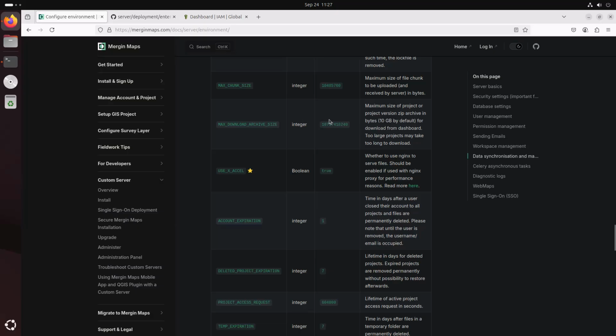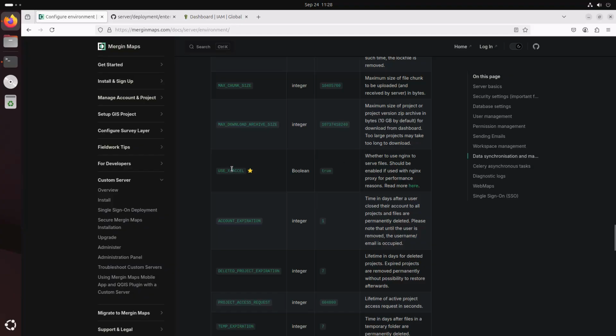So you can tweak this number to have a lower number below the 10 gigabytes, which is the default maximum size for the project in an archive. The project can be even bigger, but the important thing is how large the zip file will be at the end. It must be 10 gigabytes or lower in order for the download to work.